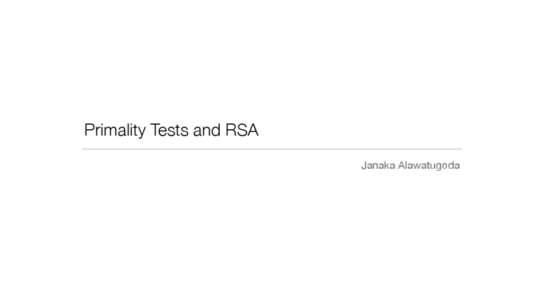So this is going to be the first lecture about public key cryptography. In this lecture we discuss primality tests and the RSA encryption scheme. In our previous lecture I also mentioned that in public key cryptography we have to rely on mathematics very much. Public key cryptography is very heavy in mathematics, specifically discrete mathematics.